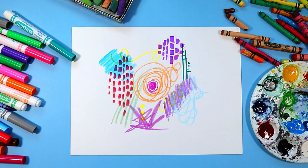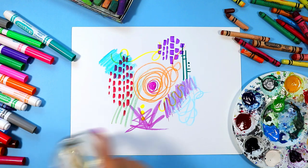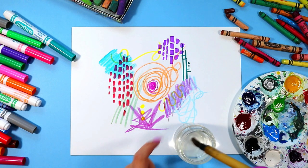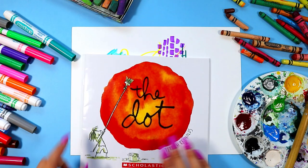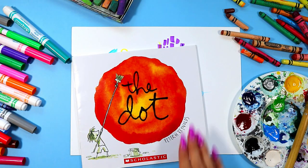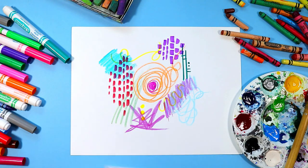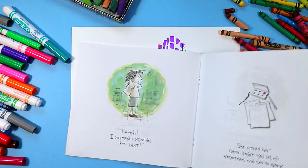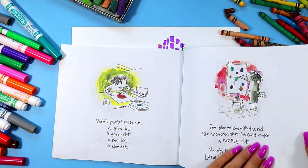And once you're happy adding texture all around your paper, you're ready to grab your paints. So whatever paint you have. And of course, we're going to need just a little bit of water and a beautiful paintbrush. We don't need too much water, just a little tiny bit will do. And you can pick whatever beautiful colors you want. And we're going to add them onto our art and make a beautiful dot, letting all the different colors blend and merge together. And you can pick whatever kind of beautiful colors you would like to use to make your beautiful dot too.